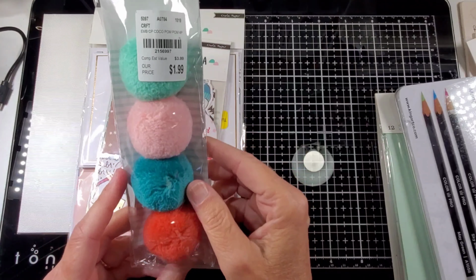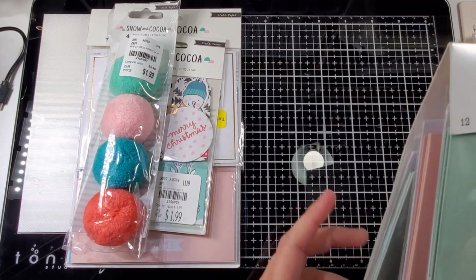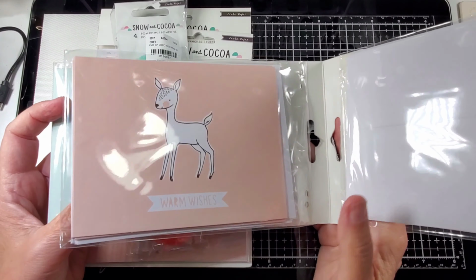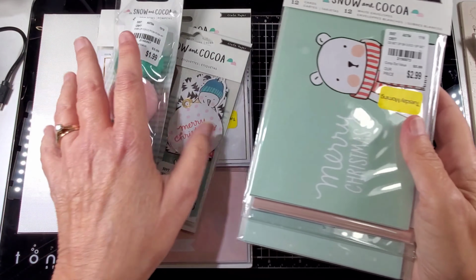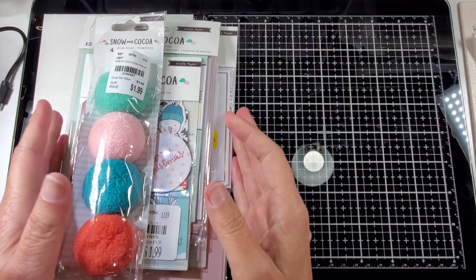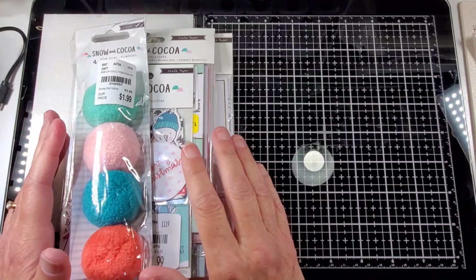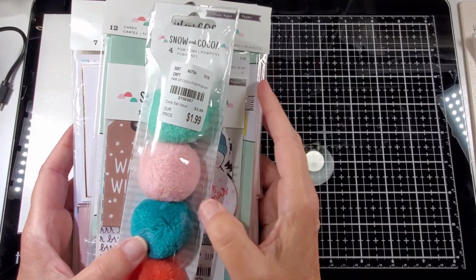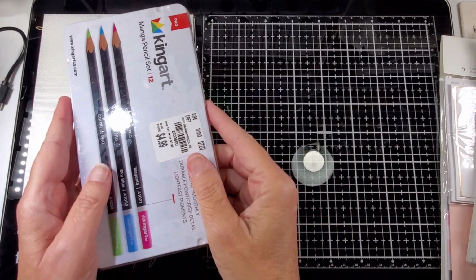They had these cute little pom-poms, so I grabbed those, and I grabbed another thing of the cards. So this one has Merry Christmas, Warm Wishes, and Have a Merry Christmas. So I grabbed those for the Snow and Coco line. My store didn't have a whole lot of anything. So I do have the Snow and Coco paper that I picked up last year. So I just grabbed all this to go with that so I can do some Snow and Coco stuff this year.